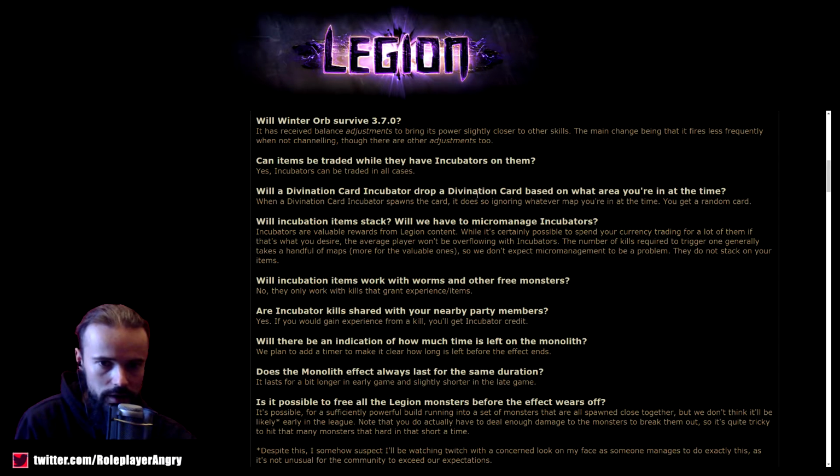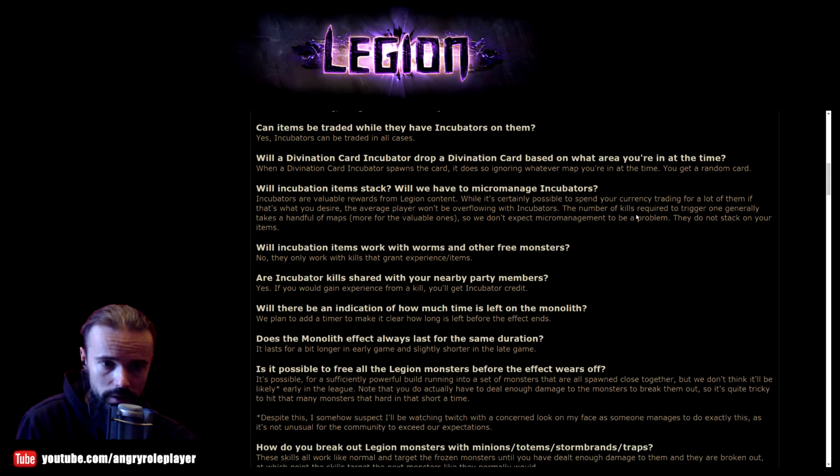Will a divination card incubator drop a divination card based on what area you're in at the time? When a divination card incubator spawns the card, it does so ignoring whatever map you're in at the time. You get a random card. Alright. Incubation item stack. Well, we have the micromanage incubators. Incubators are available rewards from Legion content. While it's certainly possible to spend your currency trading for a lot of them if that's what you desire, the average player won't be overflowing with them.